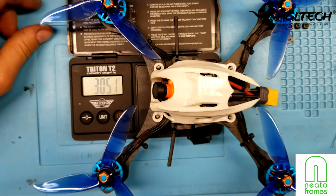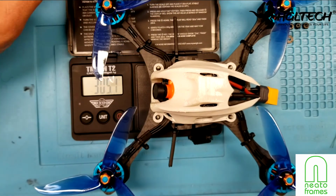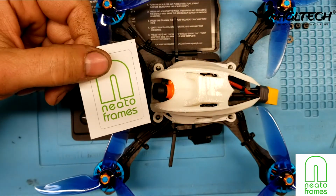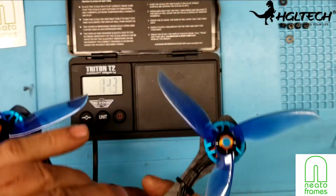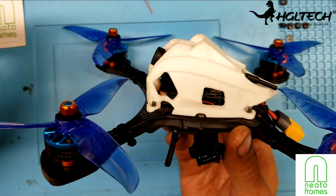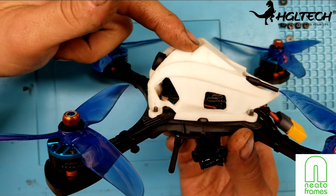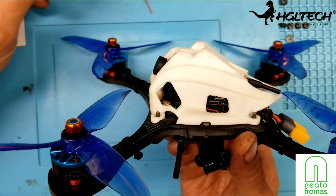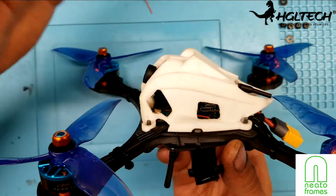I'm going to have some flights coming up here, and I really hope that the guys over there at Neato, Justin and so on, rethink this and offer this frame from now on. One thing I also modified is I'm not going to have a GoPro on this, because there's no need to. I already have a RunCam Mini in there, and it suits my needs. So I went ahead and rounded this down. This was set up for a little session on the top here. I had a little lip, so I rounded it down with my Dremel tool, so that when I'm hitting branches or gates, it just slides off.